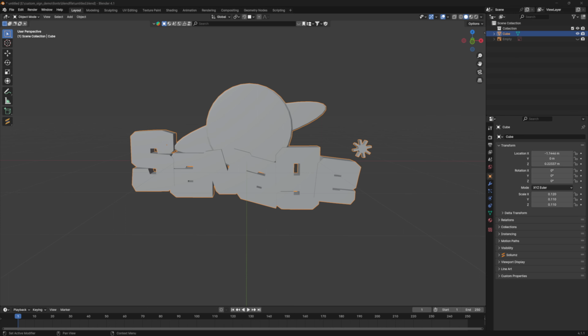Today we are going to continue making our custom 3D logo. In our last video we spent time modeling out our logo, and today we are going to texture our logo and give it some color and things of that nature.